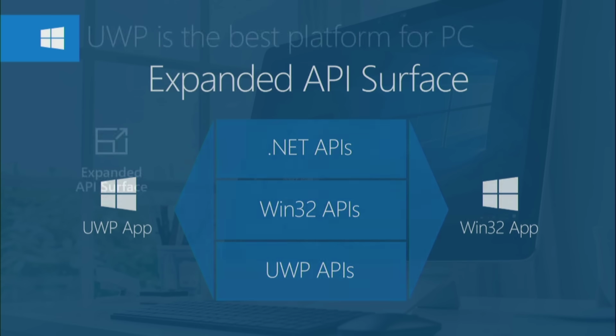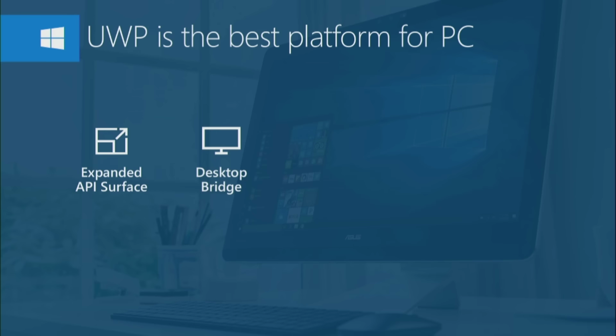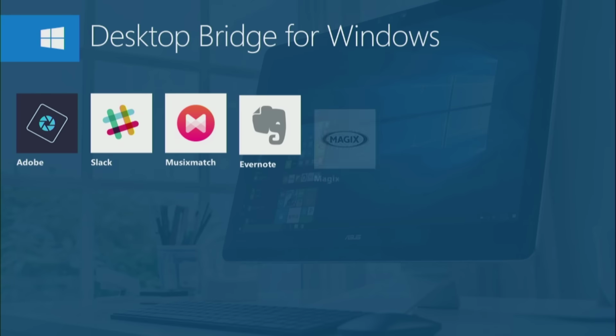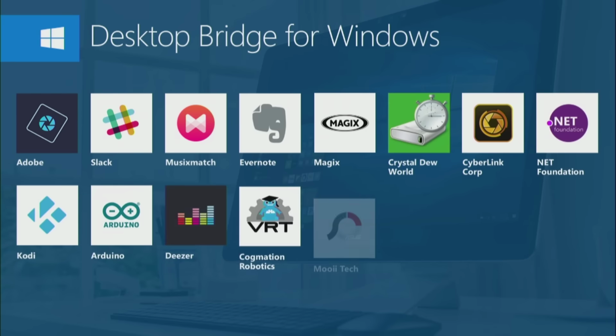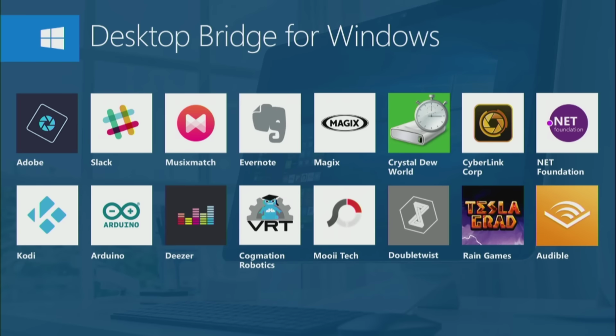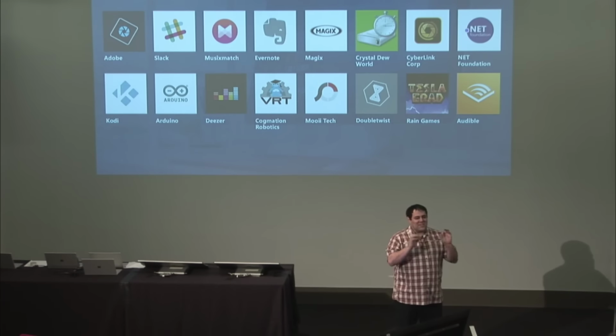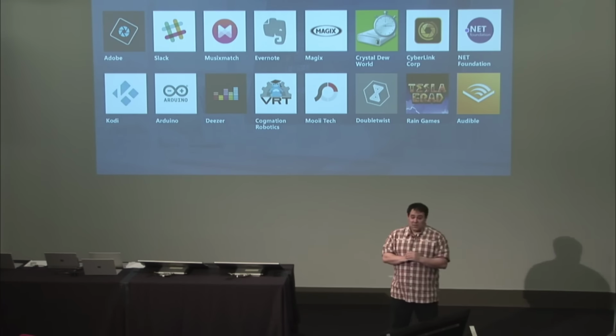Now, we launched the desktop bridge along with the anniversary update last year, and I'm delighted to say that many developers and publishers have chosen to adopt it, both to access all these UWP APIs and, of course, to submit their applications to the Windows Store. We launched last September, and we've seen apps from all categories take advantage of the desktop bridge, from education to creativity apps, communication, media, and games. I want to look at 3 app publishers to see what benefits they got from this technology.